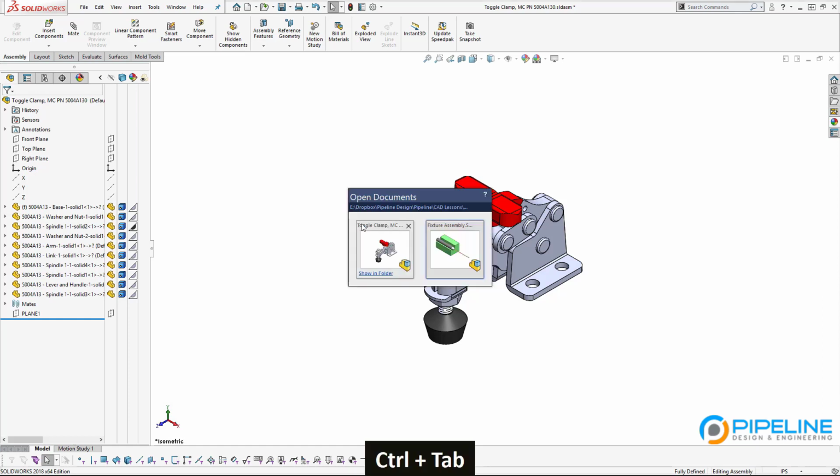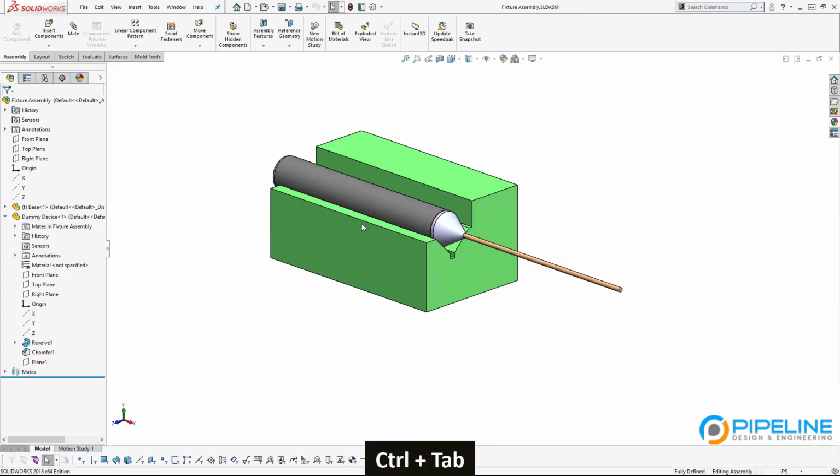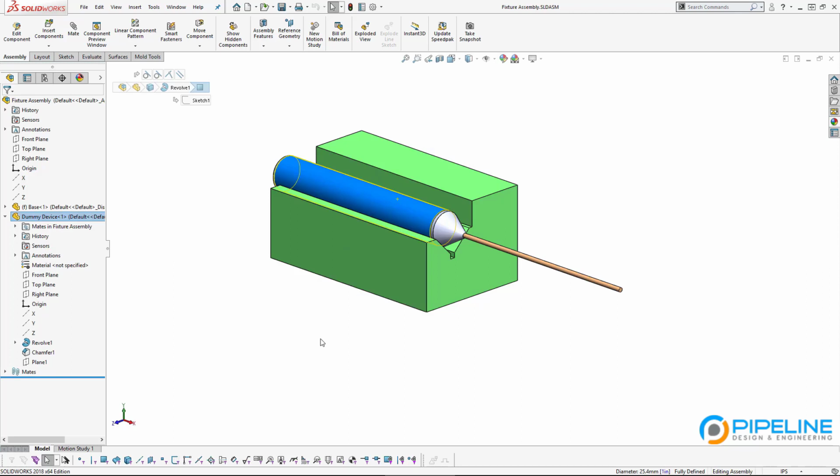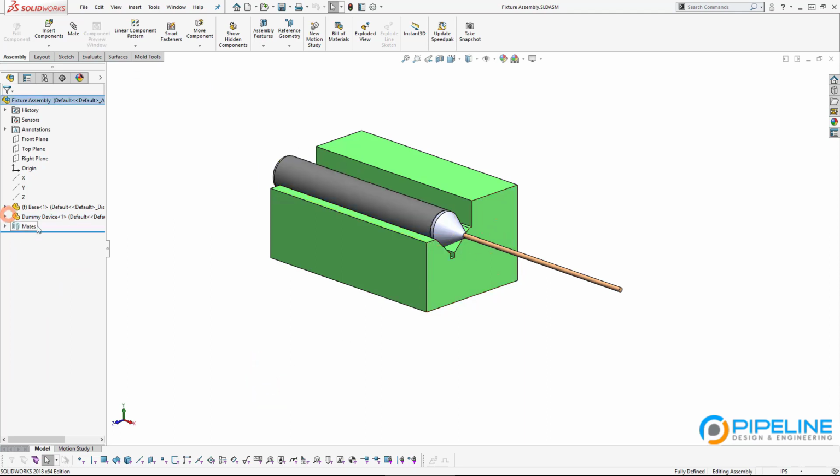So I've also opened up the fixture assembly in the CAD folder that you can download for this lesson. And it just looks like this. We have a dummy device in here that who knows what it does. Doesn't matter for this lesson, and that's sitting on the base that the customer has already designed. And we've proposed to the customer, what if we reuse your device, or what if we reuse your fixture and we just attach something to it? And they really like that idea.